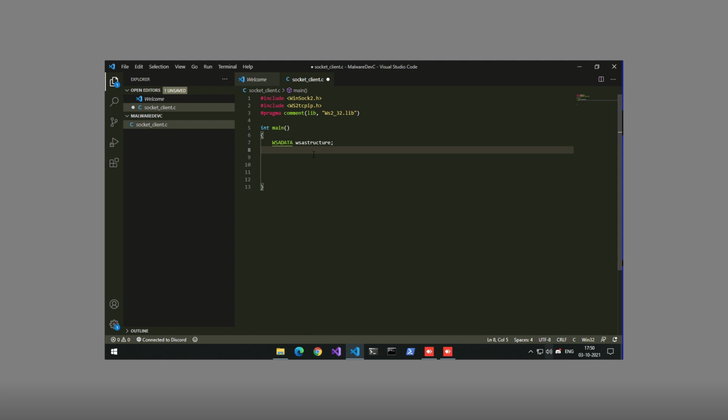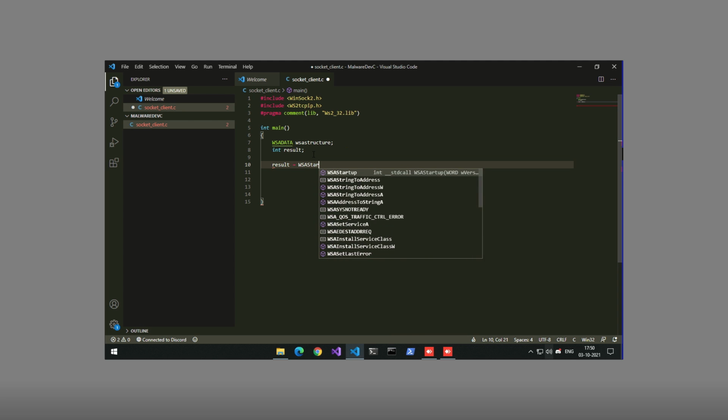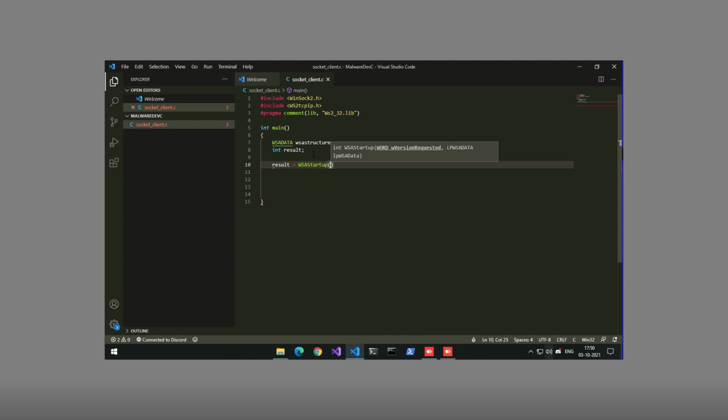Now what we have to do is we simply create a variable which is going to hold the result of the initialization. So I'll just say int result, and now we have to use the WSAStartup function to initialize winsock.